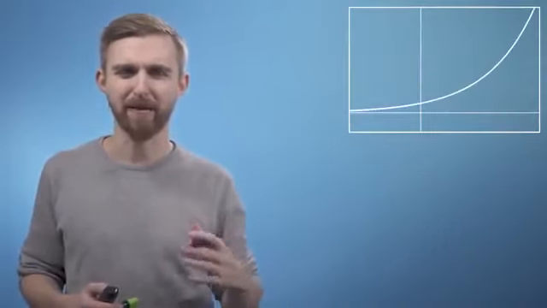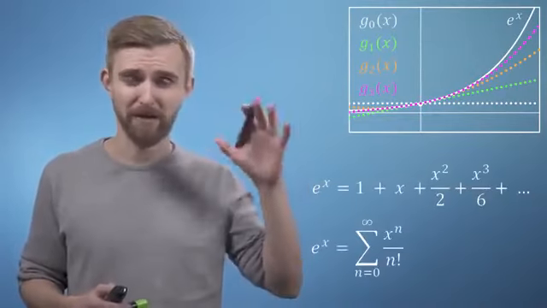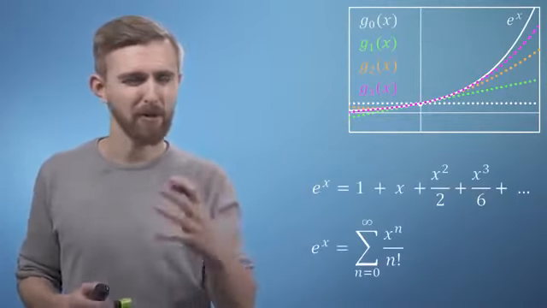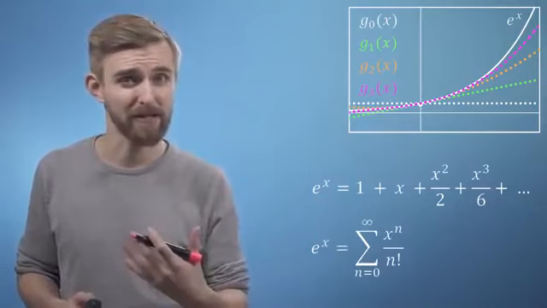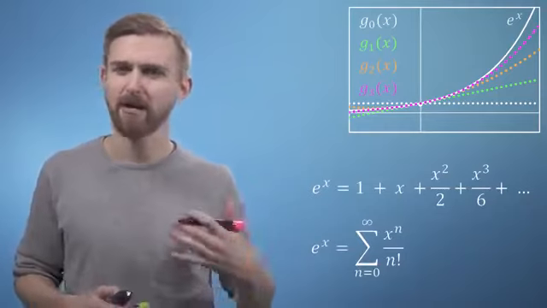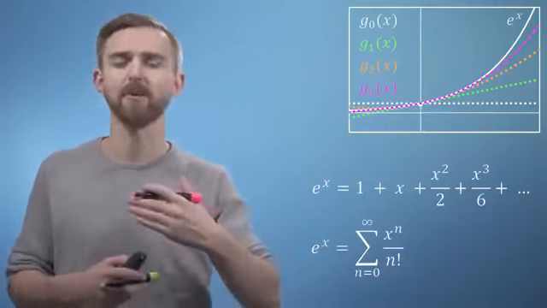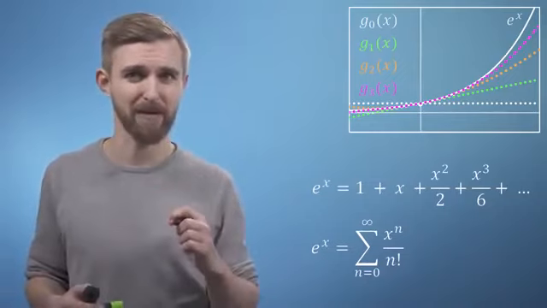Let's look again at the function e to the x, as well as the first 4 approximation functions. Now, using our understanding of the Maclaurin series, we can also rewrite this in a compact summation notation, such that we could, if we wanted, build a polynomial approximation function to an arbitrary degree of accuracy.